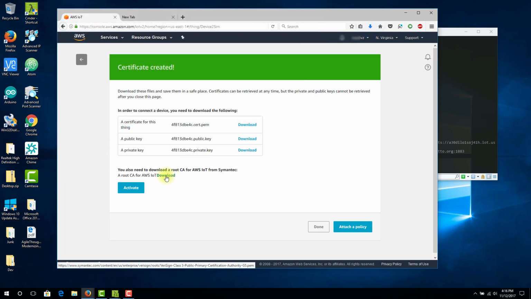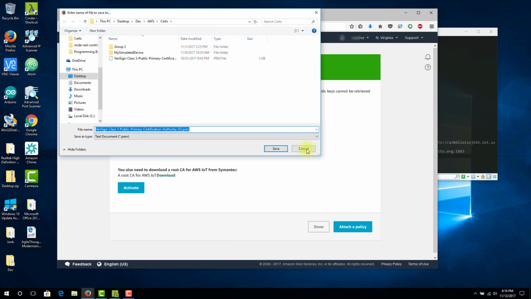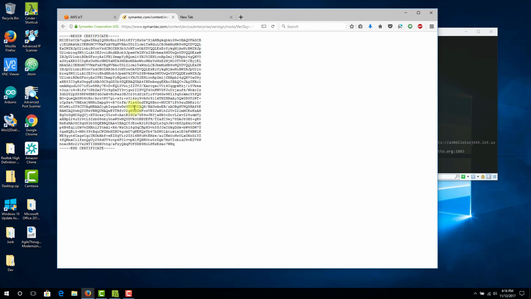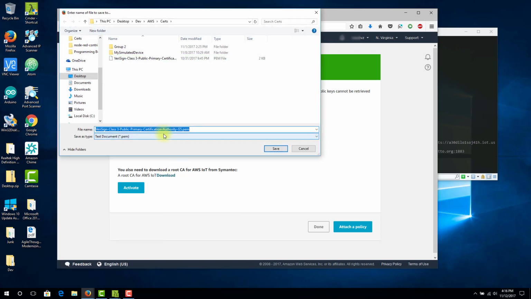and then download the root. Save link as. Hold on. I think we may have to go in. Yeah, I think I already have this, so I'm not gonna go. Yeah, what we can do is just download it. Save link as, root ca.pem. I believe that's what it should be called.